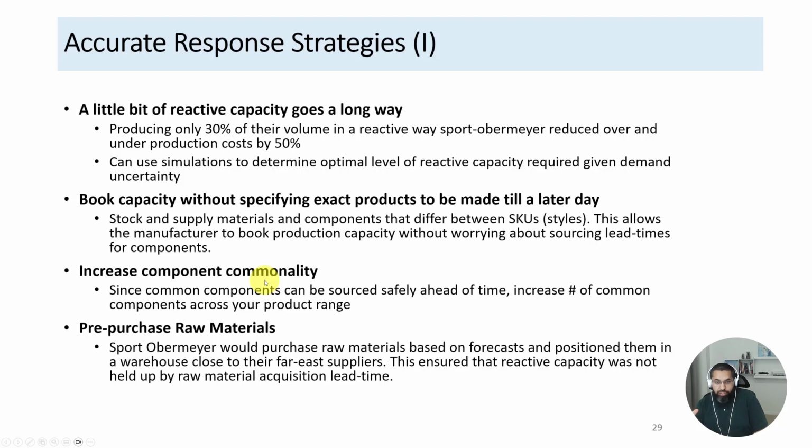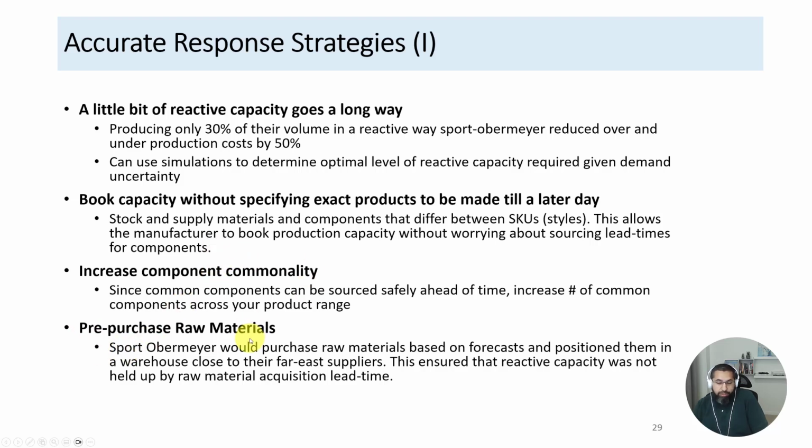The common components, you can have them in stock because one or more of those SKUs will sell well. So you can order a lot of the common components. And then once you want to increase or decrease quantities of these SKUs, if they are based off common components, or they're mostly based off common components, you won't have to wait to get components produced and brought before you can start production or change production.